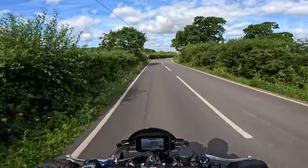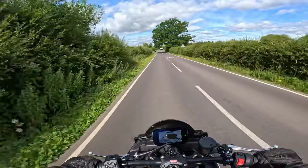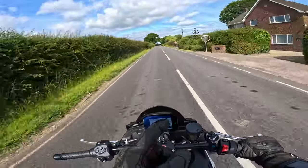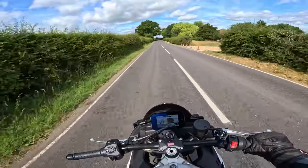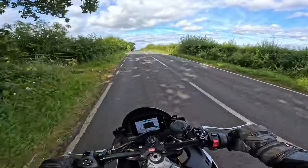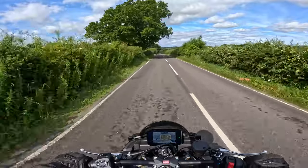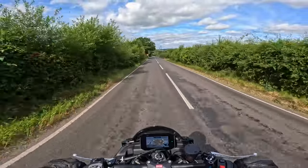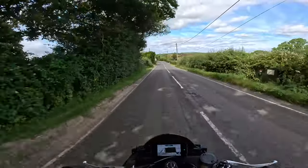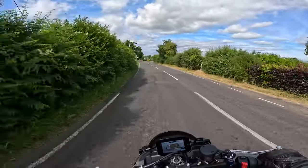But having said that, I'm getting probably about 110 miles from completely brimmed to when the fuel warning light comes on. It's got a fuel gauge now, but when the actual fuel light comes on, it's about 110 miles. I think there's about 4 litres in reserve, so you've probably got about 30 odd miles before you're really going to run out of fuel. I've not pushed it. I'm sure I could get about 130 miles if you really wanted to push it, but I don't want to run out, so I'm going to fill up.